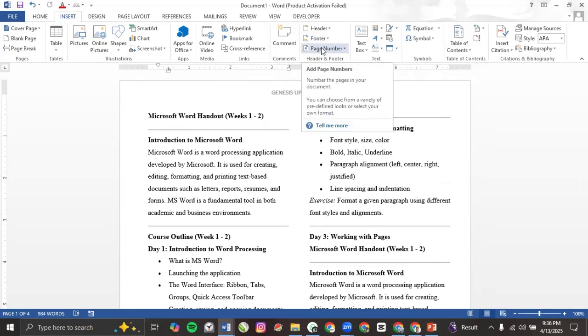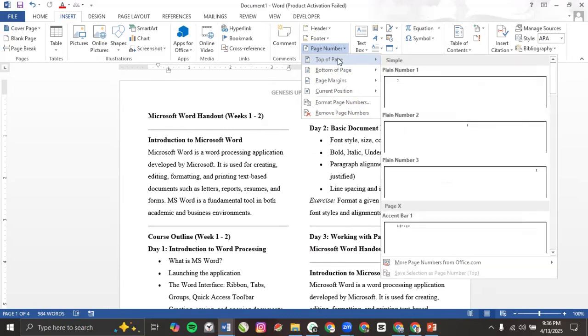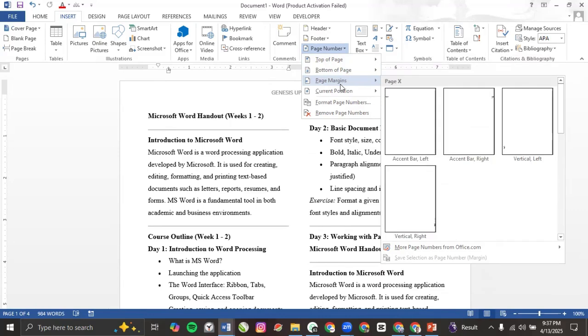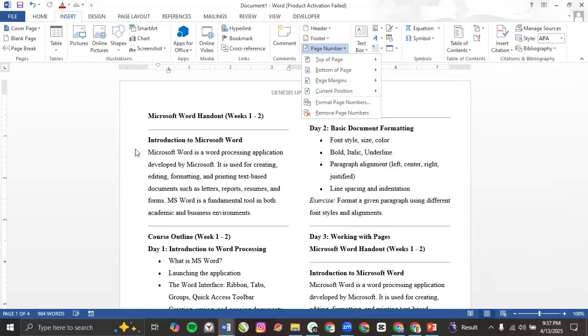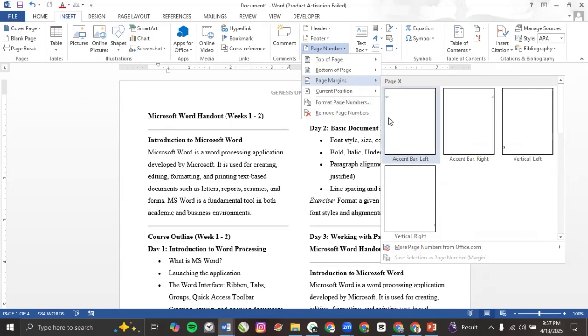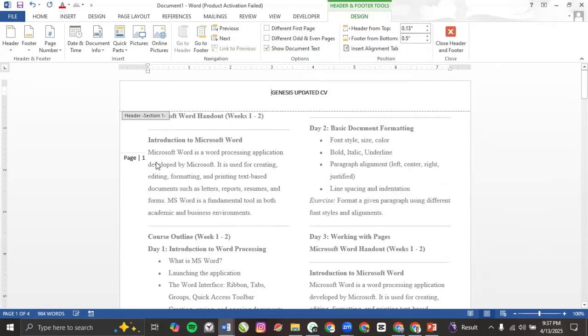So this page number, I click on Page Number, and do not forget, I said the other day that if we have something with this drop down, it indicates that we have many things that are supposed to be under here, but are not being displayed because of space constraint. So I click on Pages. I said you can number your page at the top of the page, or at the bottom of the page, or Page Margin, which will be on the margin here, left or right. You can see on Page Margin, we can have it like this. So if I number it by the side, this is where you have your number. You can see it here, page 1, right?